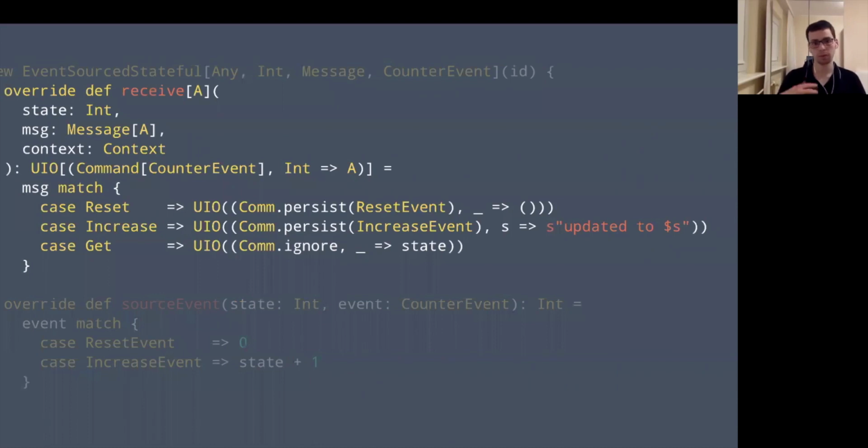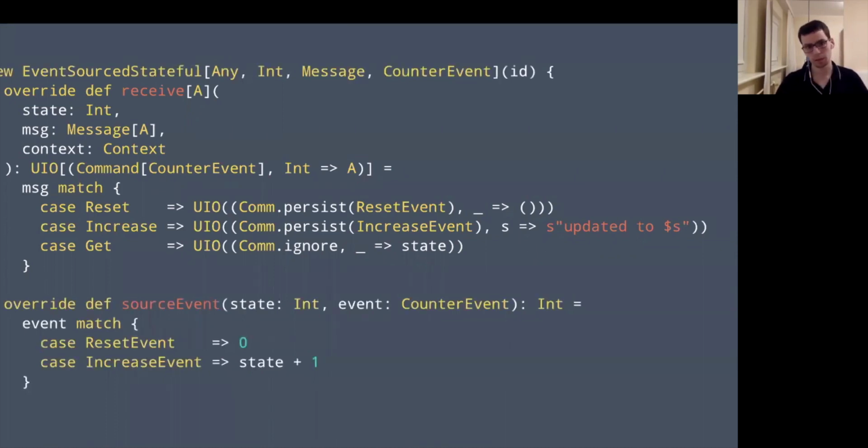Then we provide the implementation for the receive method, where we also pattern match on a message that we received and produce accordingly a tuple, where we're using the command persist with a given event, or ignore. And here you can see in the persist increase event that the right-hand side of this tuple is using the state after performing sourceEvent, which will return, for example, the updated counter's value to the sender.